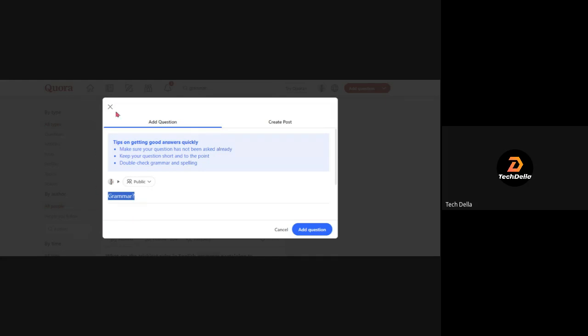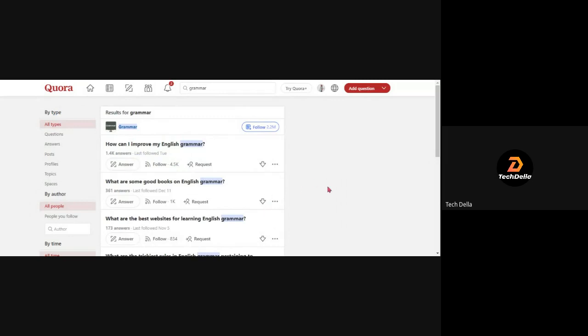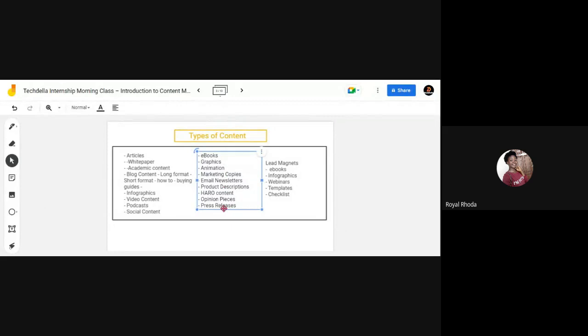Because most people that come to Quora, most people that use Arrow and Quora, are people that are looking for unbiased answers, answers that are real, that are not tainted, that do not sound as if you are promoting a business or something. They are looking for people that have used it before to give their legit and honest review. So that's why the company may like you to have multiple accounts where you ask questions with one and then answer the question that you asked with another. Do we understand that? Yes, ma.